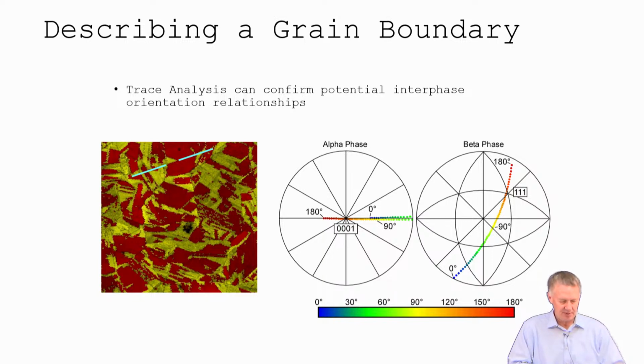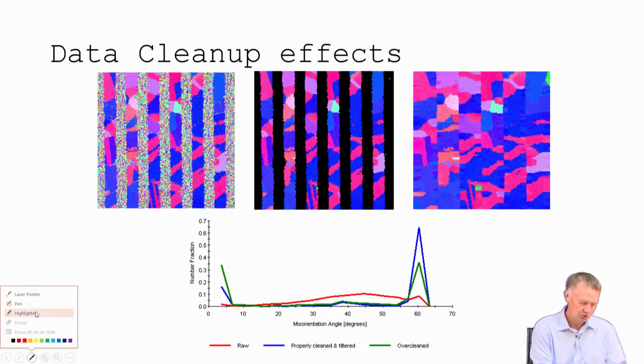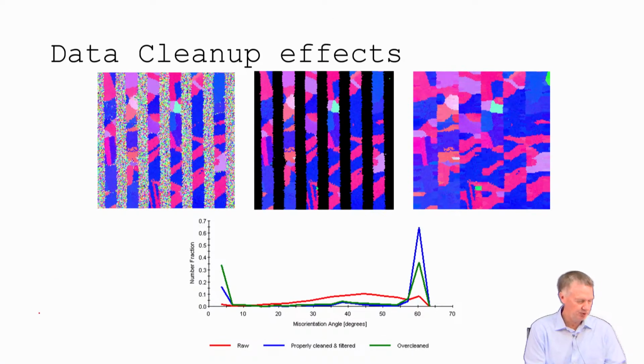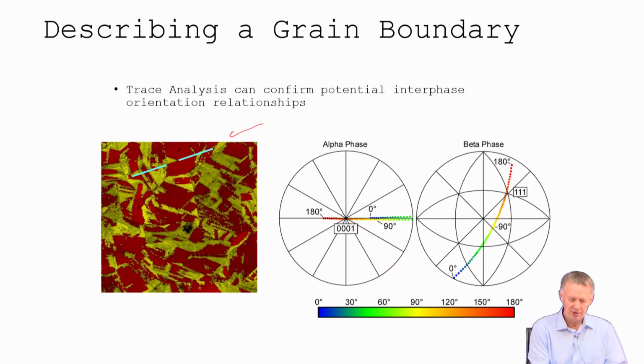So when we see boundaries on the plane, we see these lines or these curves between the grains. And this is showing, if you look where the blue line is here, I'll do a pen instead of a laser pointer. If you look where this little blue line is, coming up through here, and then focus only on this boundary, right? So we're focusing on that boundary. This is a two-phase material, so we have a hexagonal phase and we have a cubic phase.